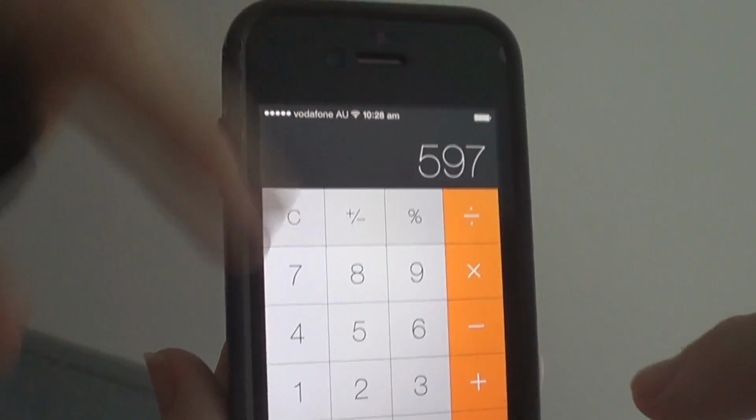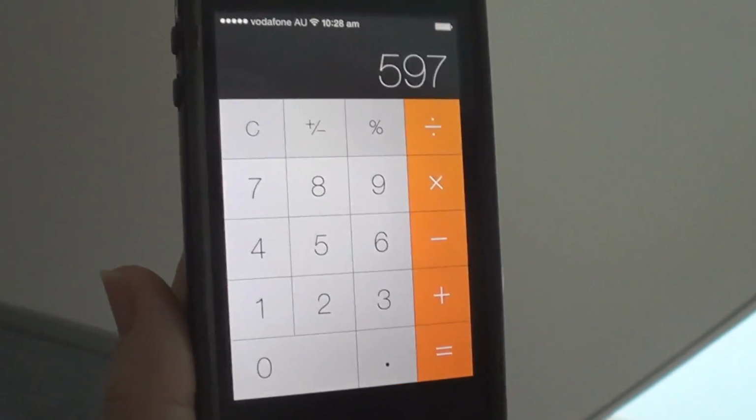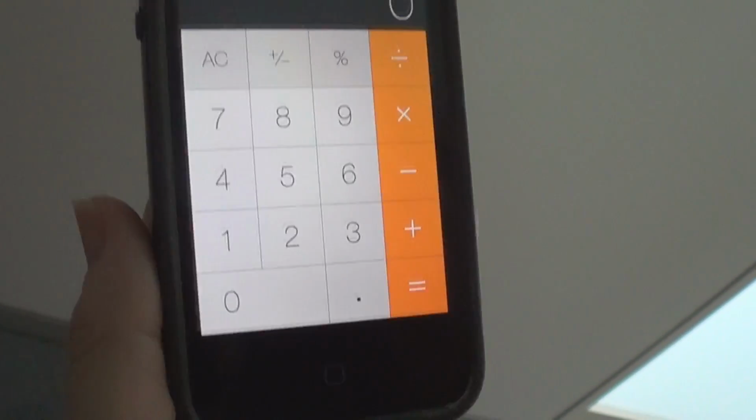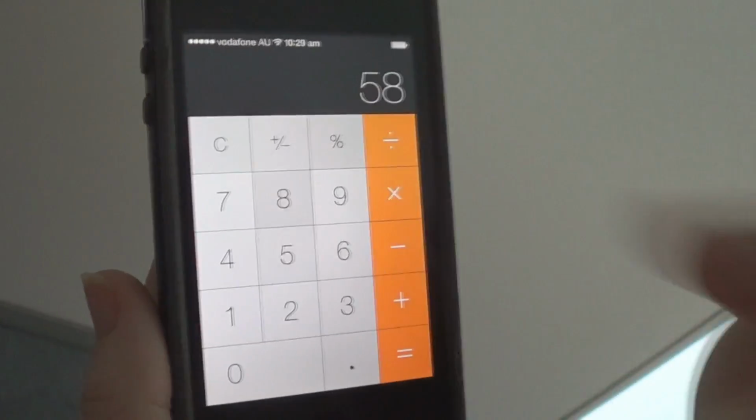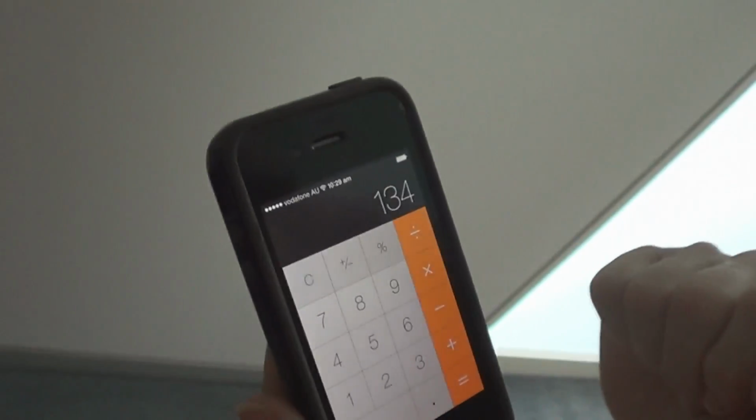You can actually put it on the desktop. Yeah, you can take it out. You can take stuff out if you wanted. Is that called a desktop? It's called your home screen. Home screen, okay. So can you calculate 58 plus 76? Much easier. Yeah, easier just pressing the buttons, not having to scroll down through things. And the buttons are a lot bigger too.